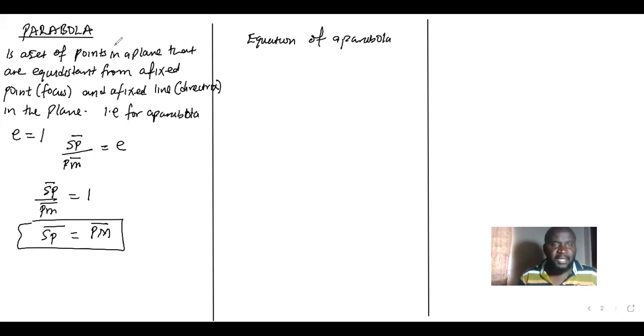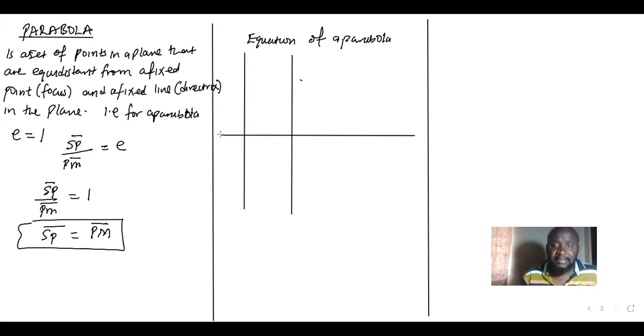So let us first have the illustration. We can have an illustration of our parabola in this form. One, I can draw this as my perpendicular. Then this can be my y-axis. Then this can be my x-axis. So with that sense, I can have this located very well as this is x is equal to 0, which is our y-axis. Then this is the axis, which is y is equal to 0, which is our x-axis.